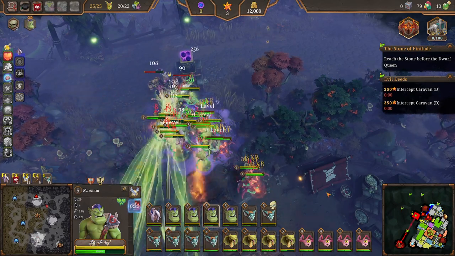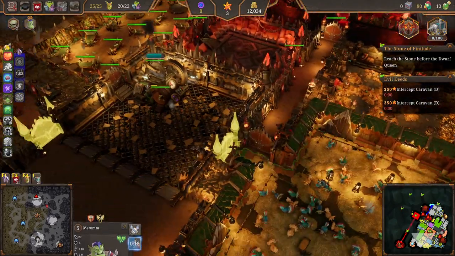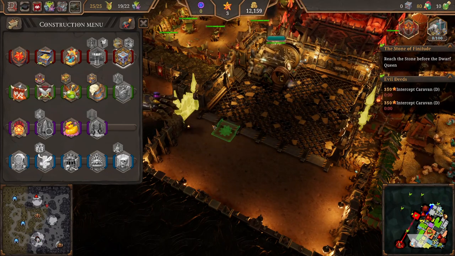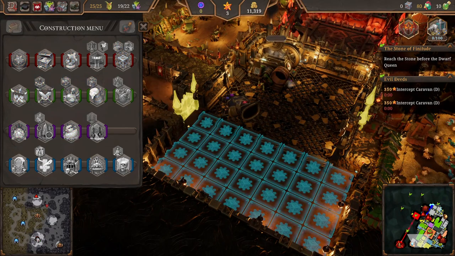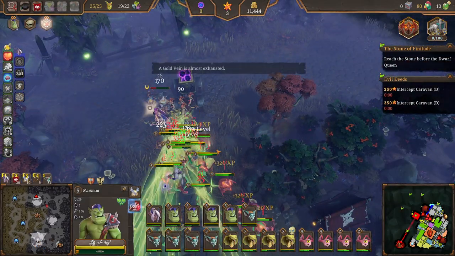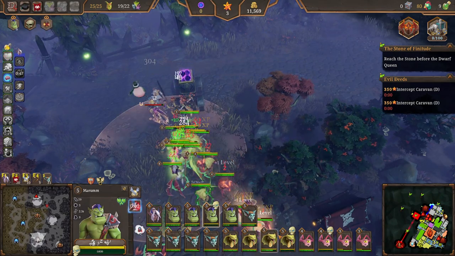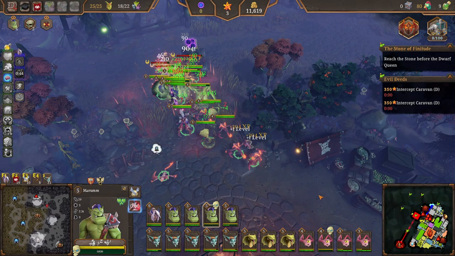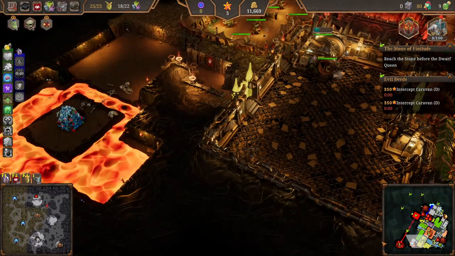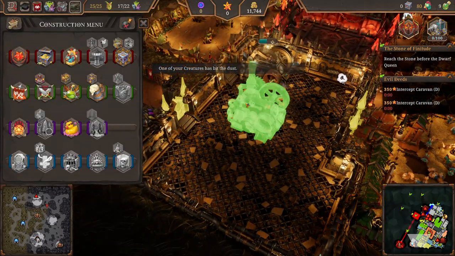You don't need anything. You need health a little bit. There you go, you get health a little bit. So they're fighting up there, nothing I can do about it anyway, really. Who lives, who dies? A gold vein is almost exhausted. You'll figure it out. Put a little bit of health potion in there. And we need more of this. One of your creatures has bit the dust. Yeah, yeah.